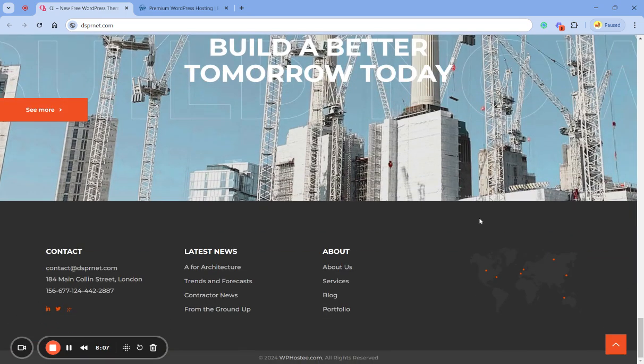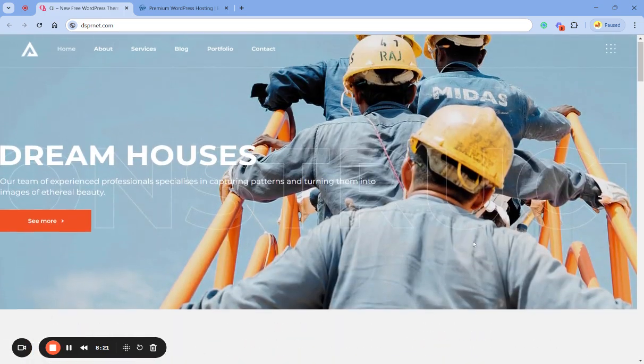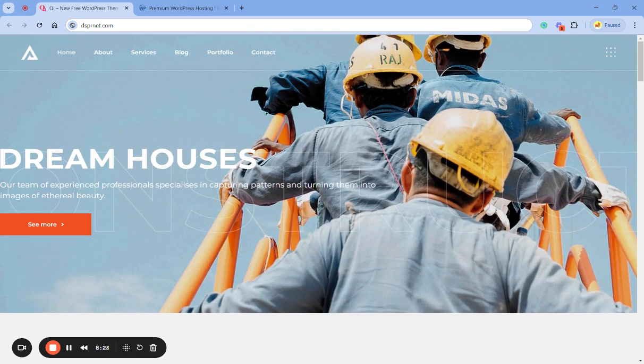So this is another section, very cool. And then this is another section in the footer where you can put your email, your address, your phone numbers, social media accounts, and so on. We won't go through all the pages, otherwise we're going to lose a lot of time. But this is going to be the portfolio page, the blog, the services, as I said.